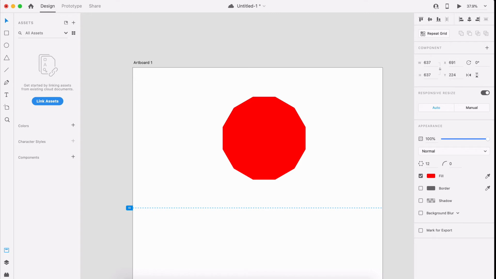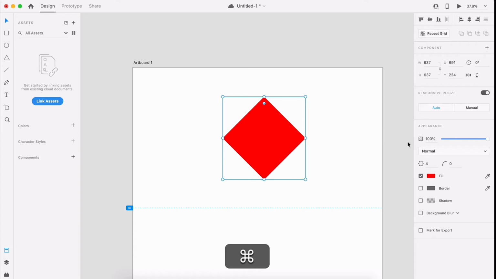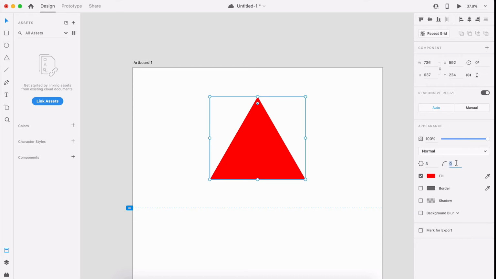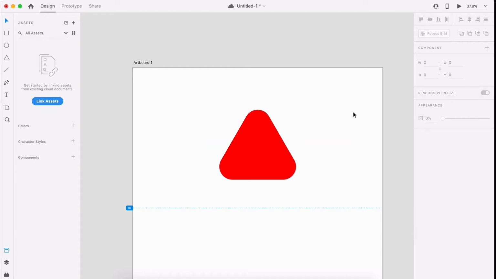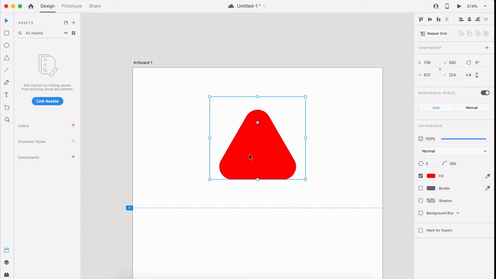You can have endless amounts, which makes it so we can make our polygon vectors really, really easy without fiddling around. You can also smooth off these edges, similar to what you can do with a square. So you could add 100 onto that, and you've got yourself a nice curved edge on your triangle. Again, you can do the same, add a border, and you can also add drop shadows to your element.